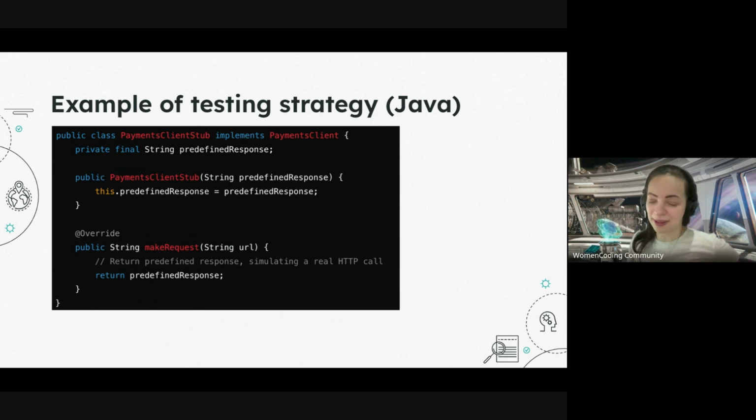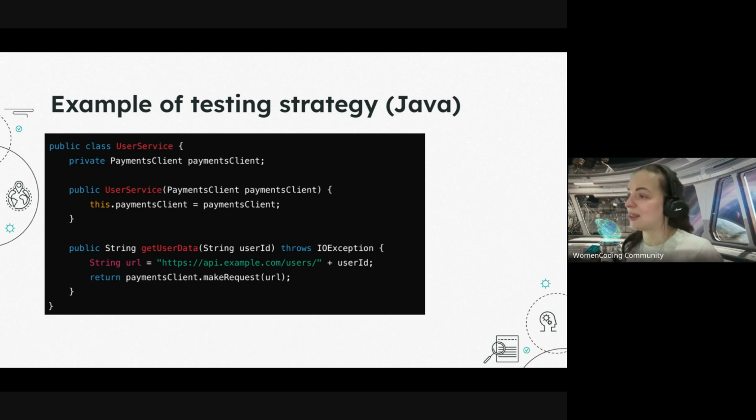So if we start with behavior, again, we implement the client, that's the HTTP client in real prod environment, and build a testing client for our testing environment, which will be even our unit test. It's like another environment where we're trying to run our objects to see if they behave correctly as we expected. So basically we say the mock response, predefined response, and that will be our new behavior that we mocked, and at the same time we implemented a different strategy for payments client.